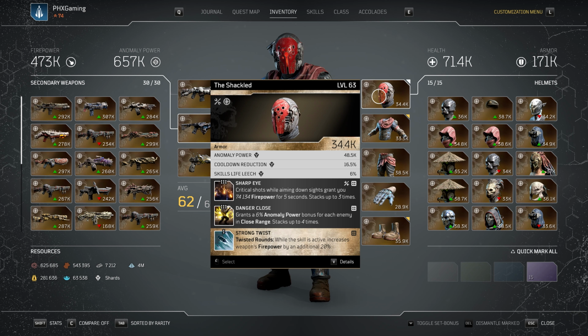Critical shots while aiming down sights grant you 74,134 firepower for 5 seconds, stacks up to 3 times. And then danger close grants a 6% anomaly power bonus for each enemy in close range, stacks up to 4 times. And then we've got twisted rounds: while the skill is active, it increases weapons firepower by an additional 20%. This is a very prime helmet.